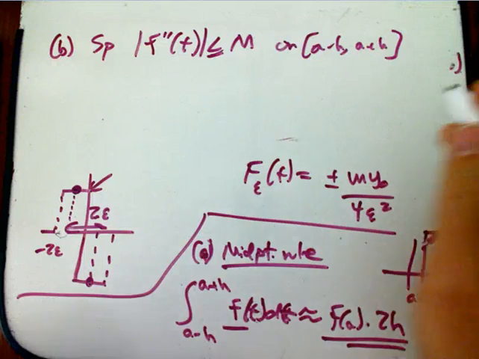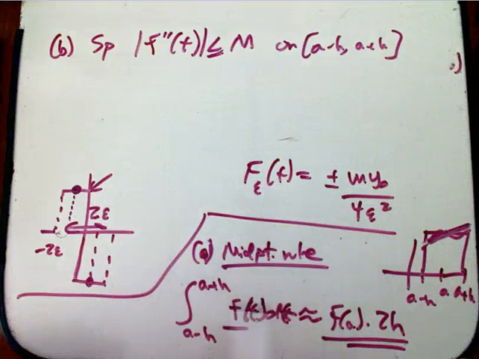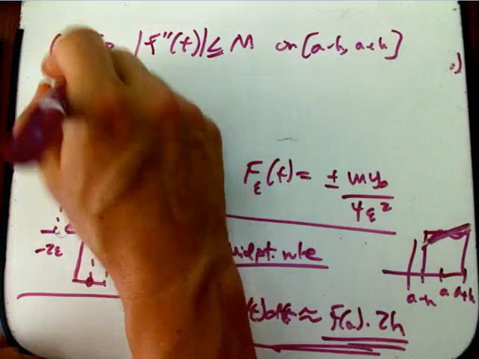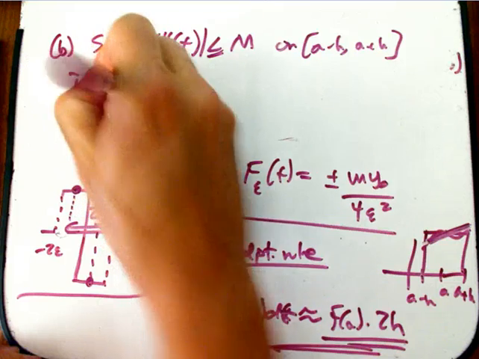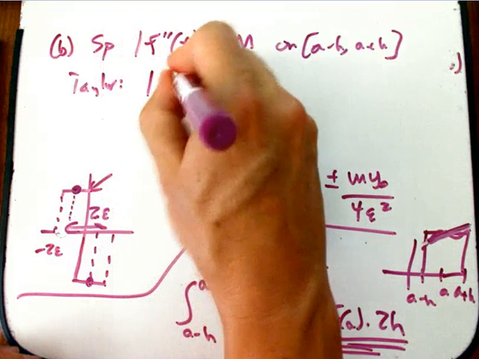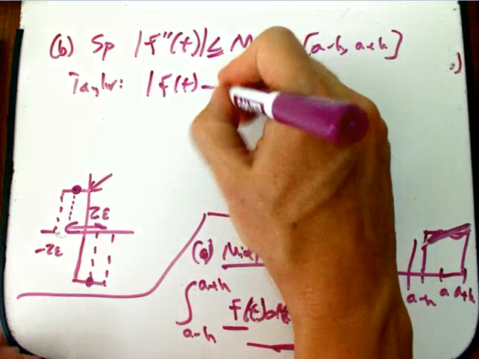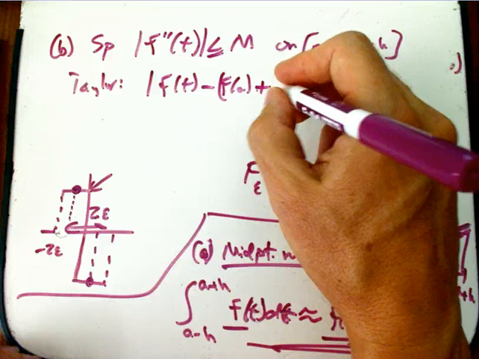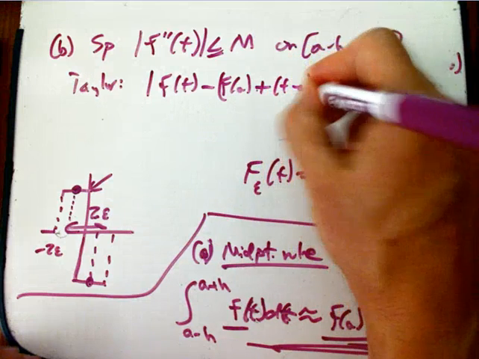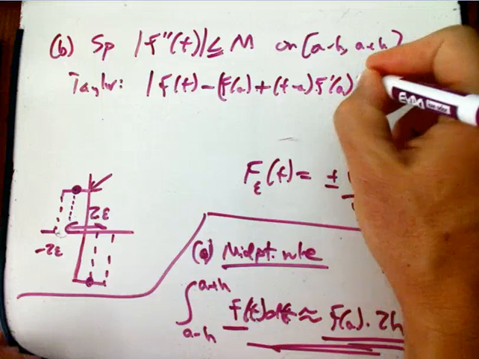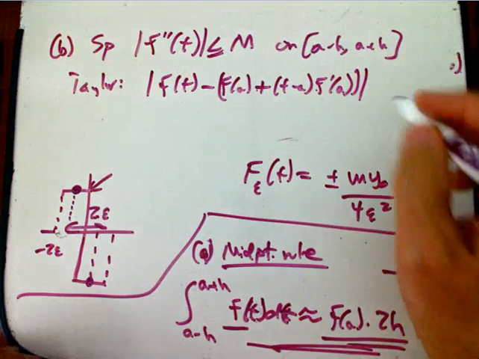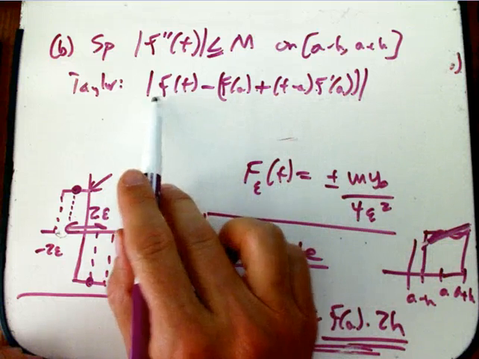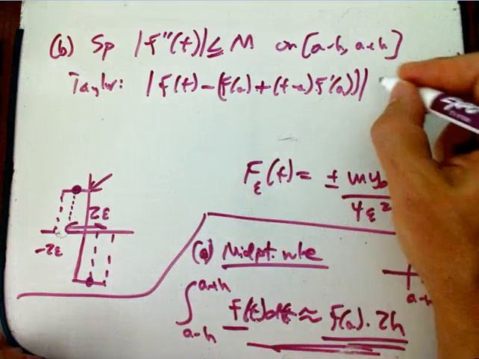Okay. And let's use Taylor's theorem to get some idea of how good this estimate is going to be. So Taylor says that the difference between the actual value of f of t and its, ooh, and I think I missed a parenthesis in here in my written solutions. I'll try and fix that. There's the straight line approximation. There's the difference, the error between the actual function and the straight line approximation.